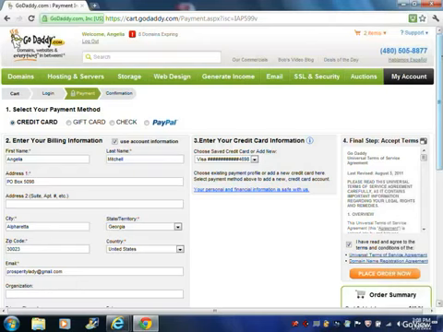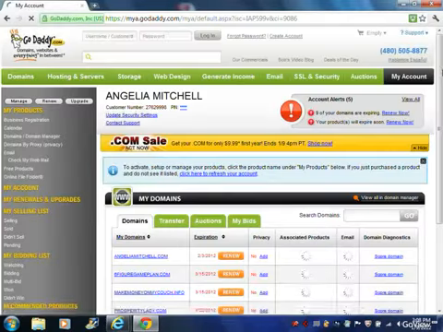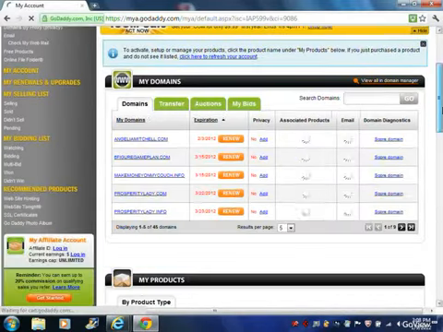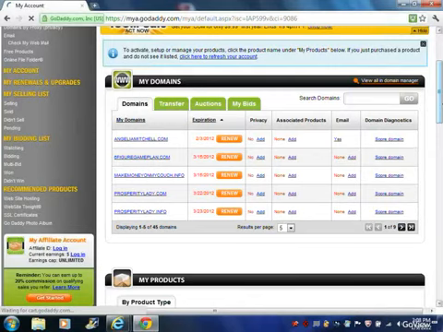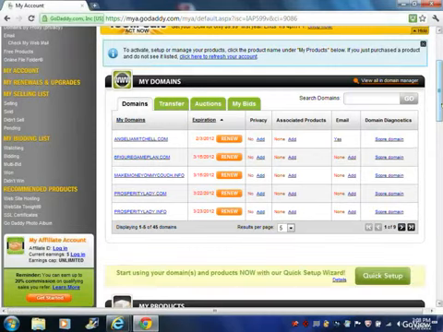You want to log back into GoDaddy, so use the information that they sent you in an email. After you log in, I want you to go into My Account, okay? You're going to use your username and password and log back in. I have lots of domain names. I think of them and then I will go out and see if they're available. I just like to have them on hand just in case. But I know that I have one that is Work with Angela, and I'm going to select go.